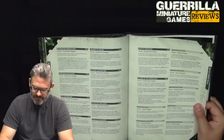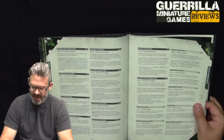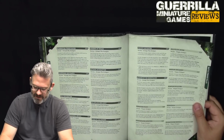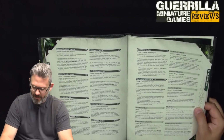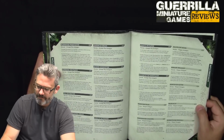Disruption Fields. Use a stratagem in the fight phase when a Necron core unit from your army is selected to fight. Until the end of the phase, add 1 to its Strength. Disintegration Capacitors for 1 CP. Use a stratagem in your shooting phase when a Necron unit from your army is selected to shoot. Until the end of the phase, each time a model in that unit makes an attack with a Gauss weapon, an unmodified hit roll of 6 auto-wounds.